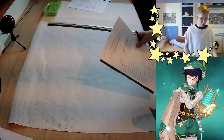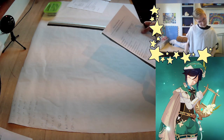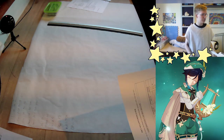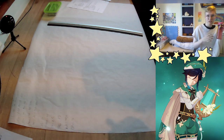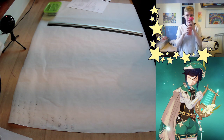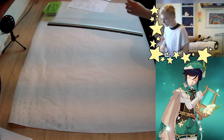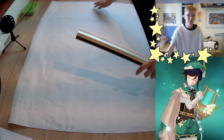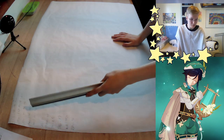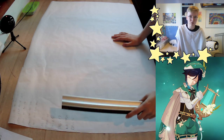Okay, so now we got all the measurements on the left side. Okay. Put this one away, but I'll keep it close just in case. A bit of water, because hydration is good for you. But yeah, we're gonna start off drawing a really big line from I would say 15 to 10 from the left corner.